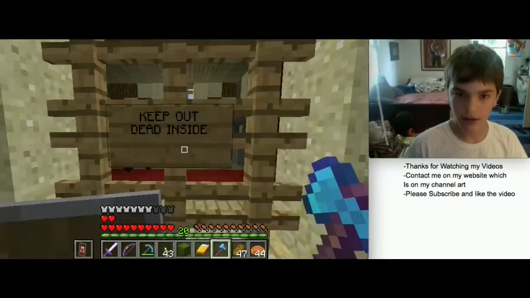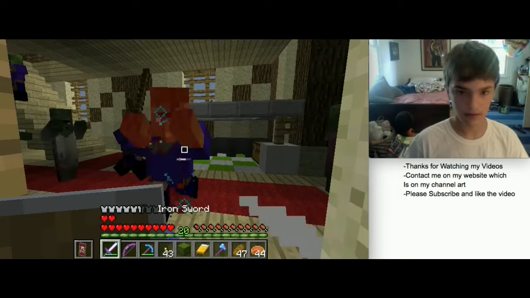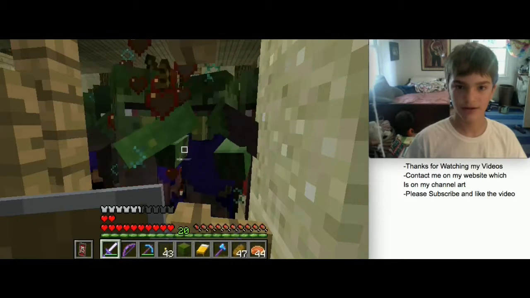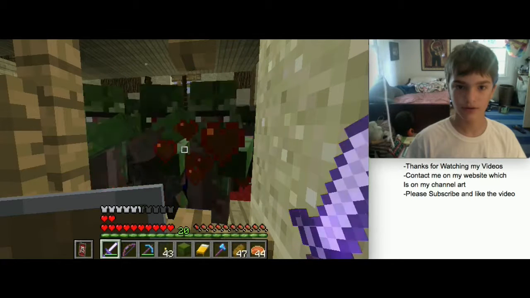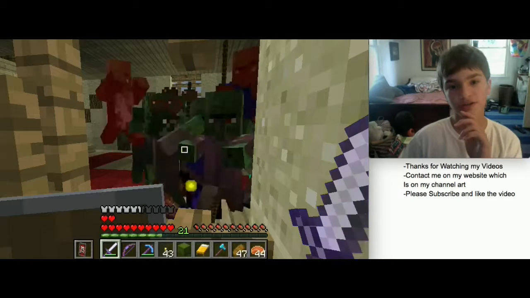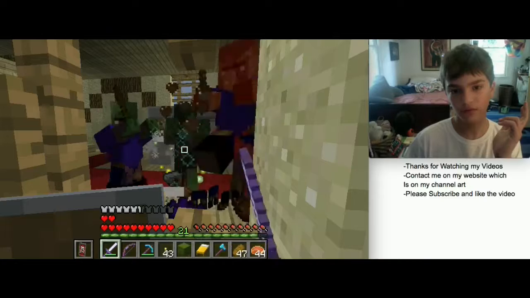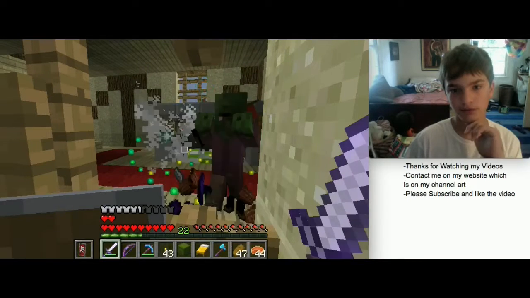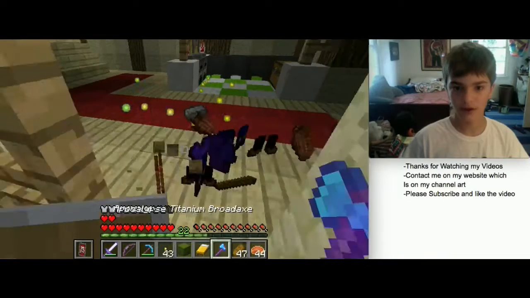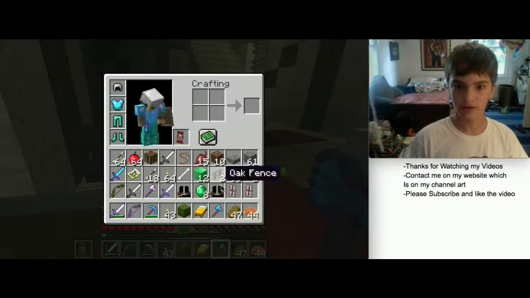Alright, what? Keep out dead in... Hi. Hi. Die, noobs. So there's a bunch of... So I guess this used to be like a hotel or something, because there's a bunch of, you know, villagers in here. Dead ones. Okay, how to fill up a man's inventory.